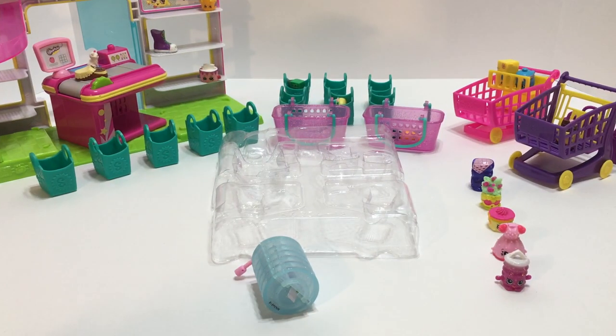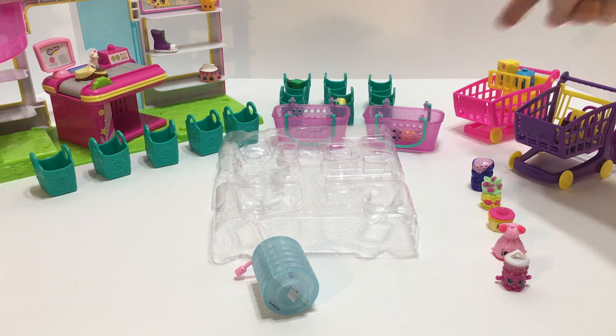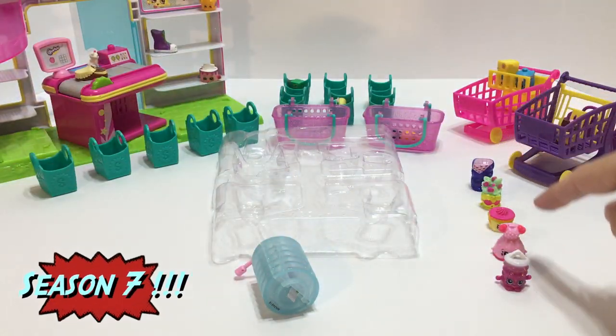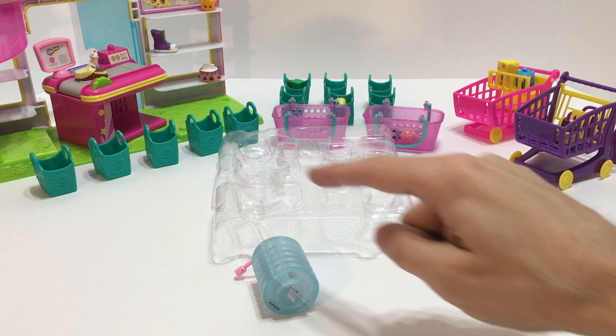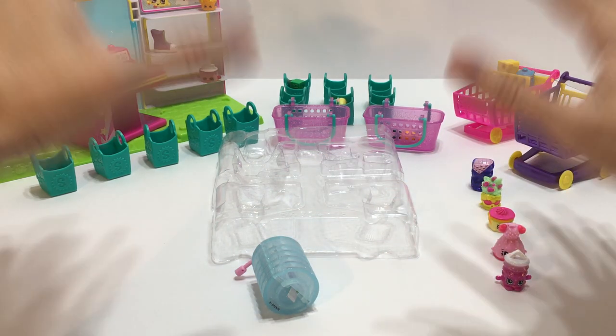Woo! Whoa, we just did so much today. Of course, these are from previous Shopkins collections. We've got the grocery store, some of the grocery carts, all the different baskets over there. But today was really fun because we got to go over all this really great Season 7 Shopkins. We had the lantern, we had the surprise wedding one. I mean, we had a ton of fun, you guys.